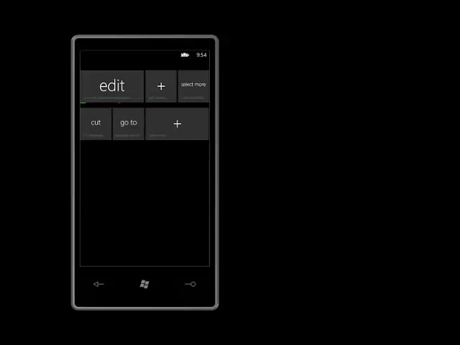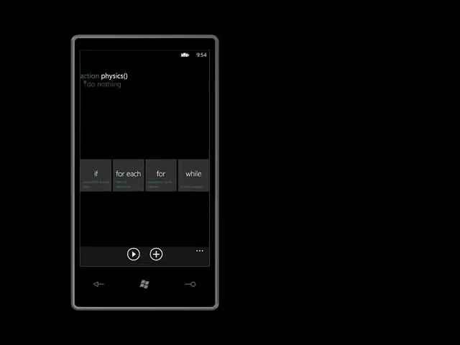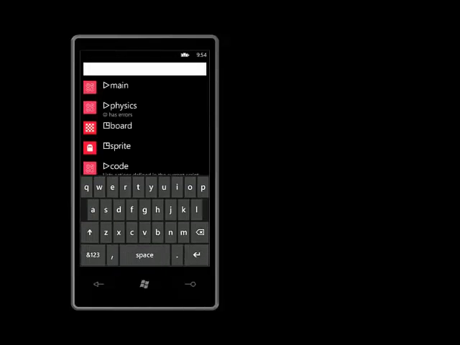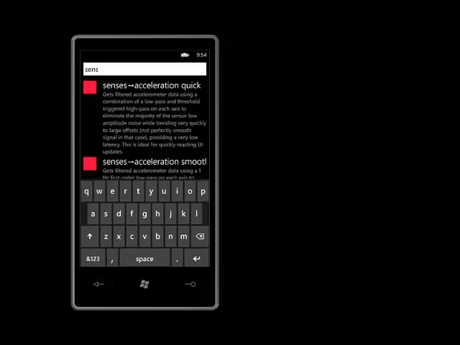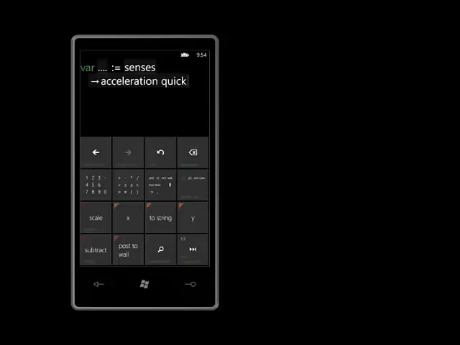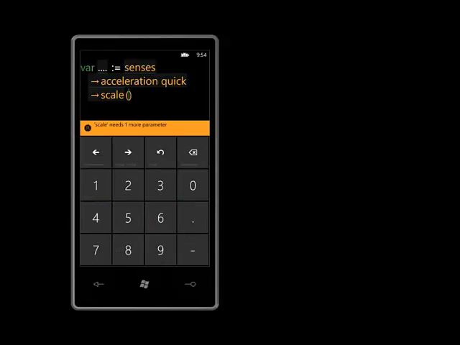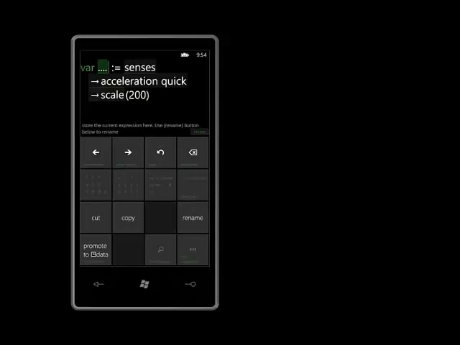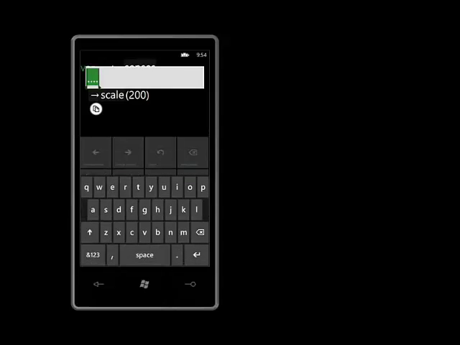Our first line is a variable which will represent acceleration on the board. To initialize, we choose the hidden option Senses and then Acceleration Quick. To apply our code to the board, we then choose Scale, taking note of the parameter. The higher this number is, the more drastic the sprites will respond during activation. Due to its responsibility of setting acceleration, we rename the variable A.